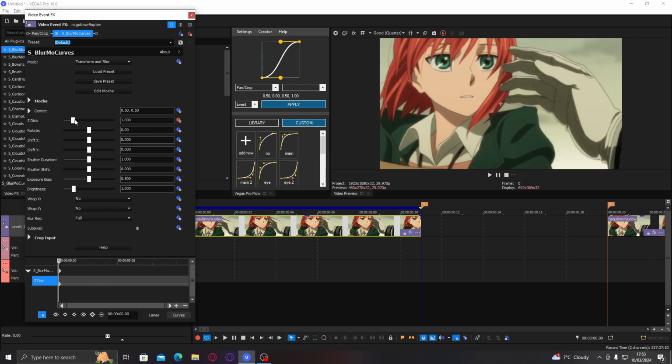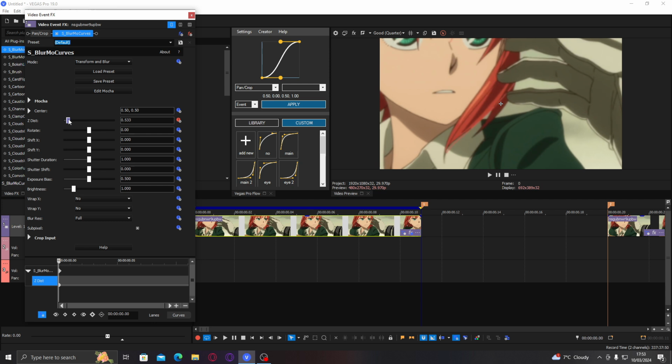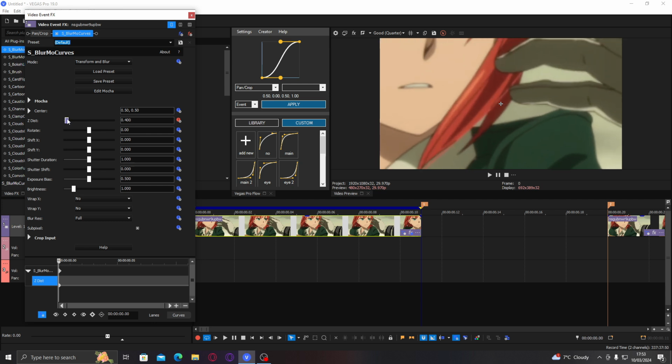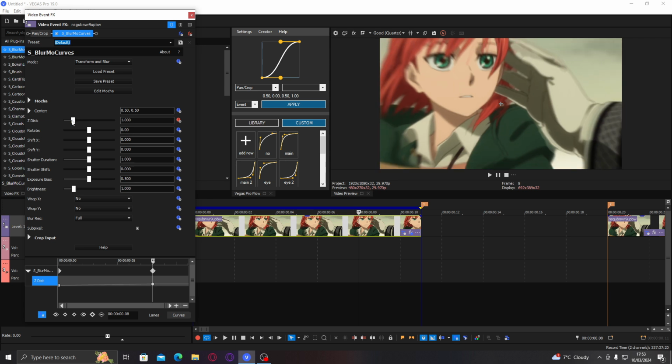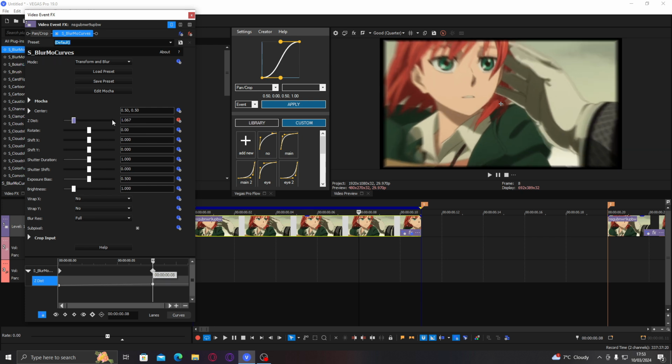Z distance zooms it in, so we're just going to do our first keyframe as 0.4, however much you want, and then you drag it to wherever you want your transition to end, and you can just double click, it goes automatically back to 1. You can also just type 1 or drag it, whatever you prefer.